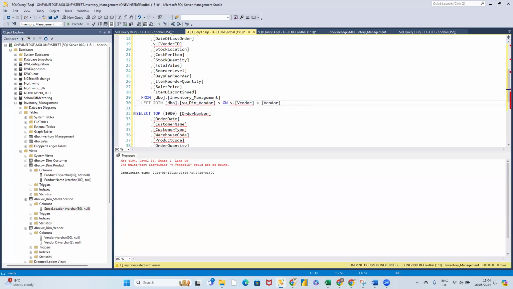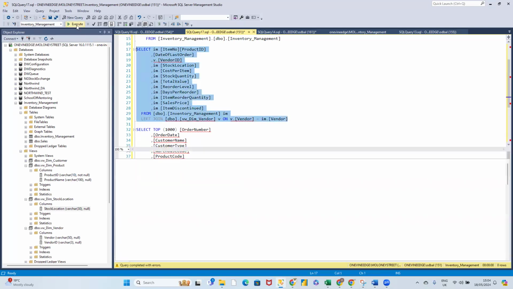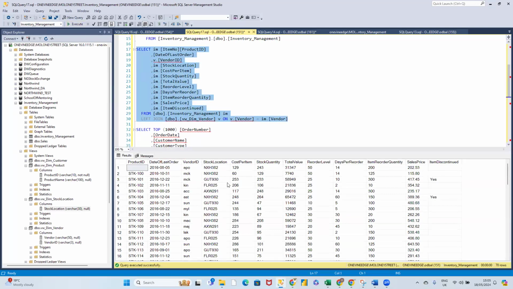So I'll call this one inventory management, IM, and this one is going to be IM. But these other ones will still be the same thing. Okay, should be good. Yeah, I'm getting that from here. Should be good.